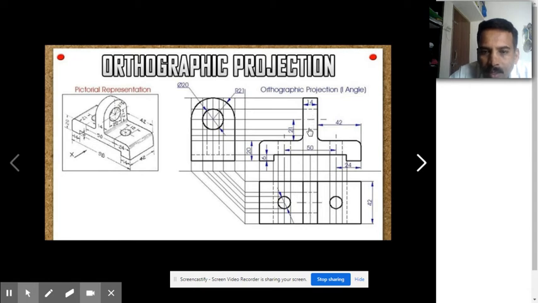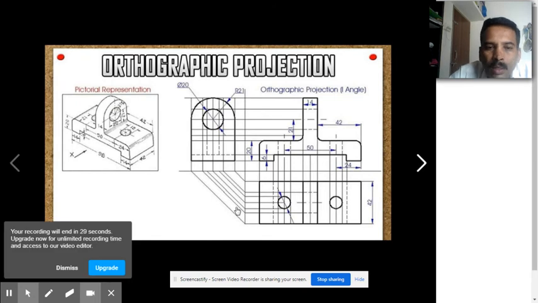This distance is 20 millimeter. So here also these two dashed lines are drawn for the 20 millimeter diameter, at equal radius from this center line. Then these two holes looking from the top will be visible, and that's why I have shown them here by the circle.